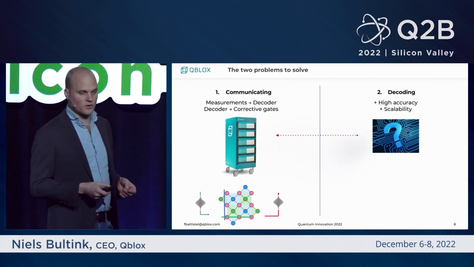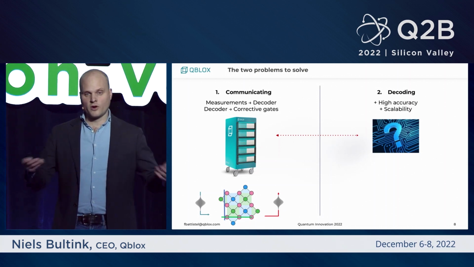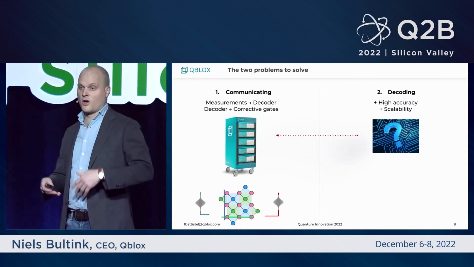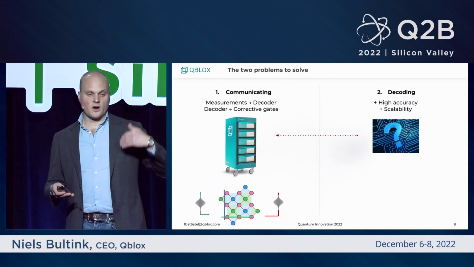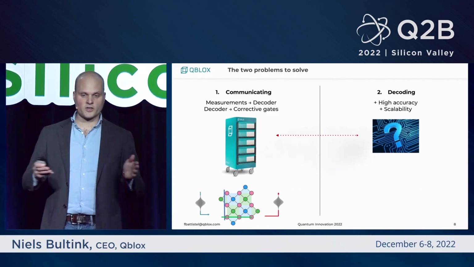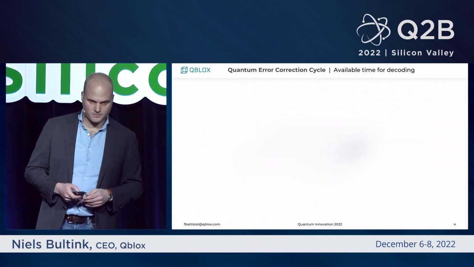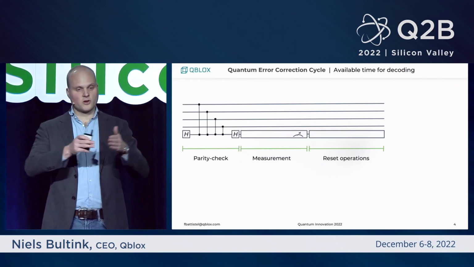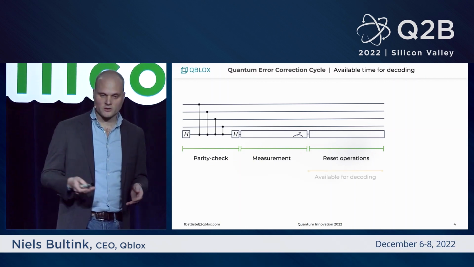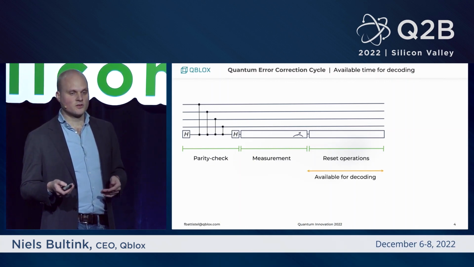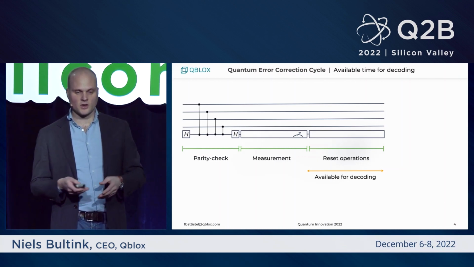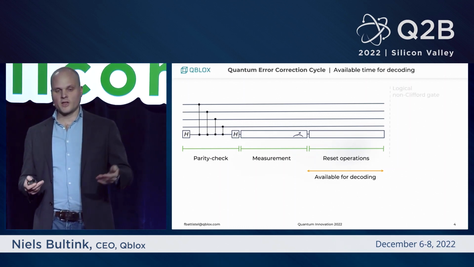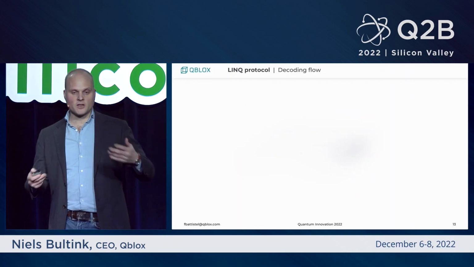But why is it so difficult? That is in the fact that the qubit coherence times, if you're assuming quantum dots or superconducting circuits, is just 100 microseconds. And we need to do all this error decoding and correction in a small fraction of this. So that's what the big challenge is about. If we break it up, what does a parity measurement look like? The bare circuit itself is actually just about 1 to 2 microseconds. So most of this time is taken by the quantum circuits as well as the measurement. Then there's just a fraction of a few hundred nanoseconds available to communicate our measurement results, make them central, and then decode.